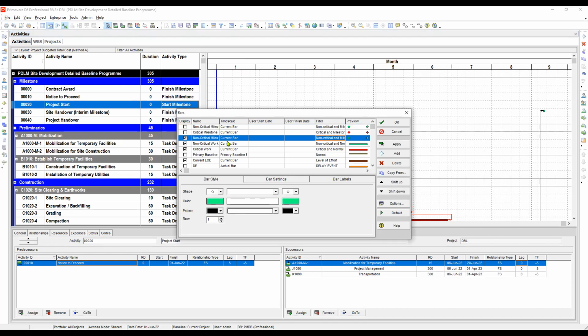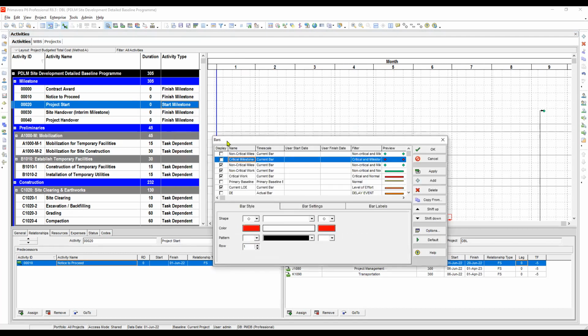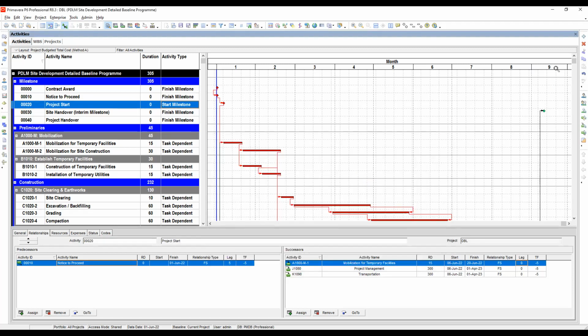Okay. The reason why, we can see only the non-critical milestone here, but the critical milestone we cannot find it because we didn't check the display checkbox. So we will check it. Okay, we're done.